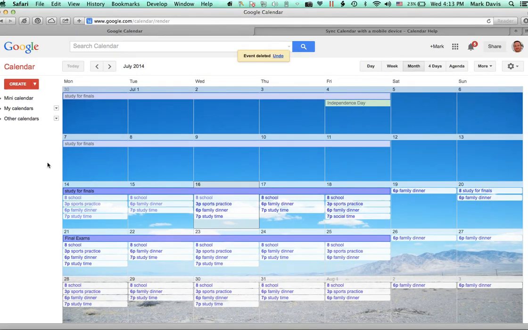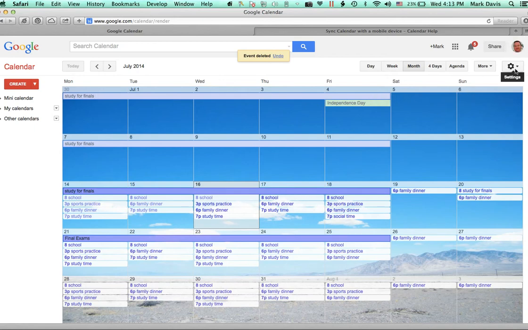Now, if you want to get really fancy, here are some other things that you can do to really push Google Calendar to its limits for your benefit. So the first thing you can see is that some of these events are kind of dimmed out and some of them are not. So basically what Google is doing is if it's a previous event, it's dimmed out. And sometimes if it's a future event, it's not dimmed out. I don't like the way Google handles this, so I change it.